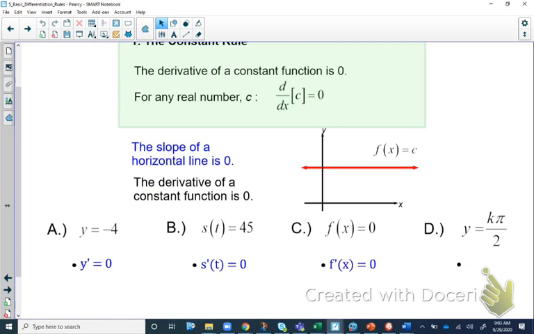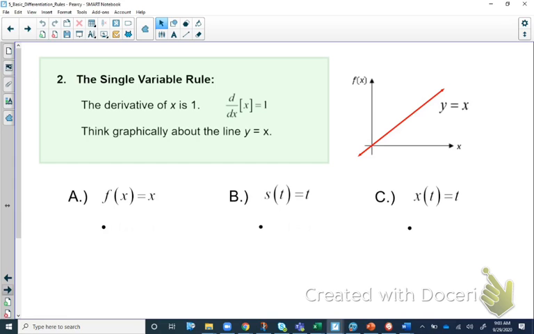So here, all of these derivatives are of simply constant values, a, b, c, and d. Even d, they're trying to throw you off a little bit, but k is just a number, and pi over 2, we're not looking at any x variables or anything like that. All of those values are constants, so their derivatives are 0. That'll be useful when it comes to using the power rule or looking at polynomials where we're trying to take the derivatives.